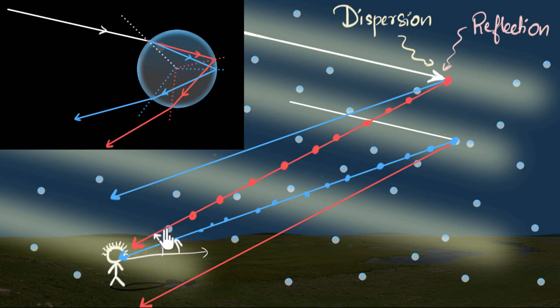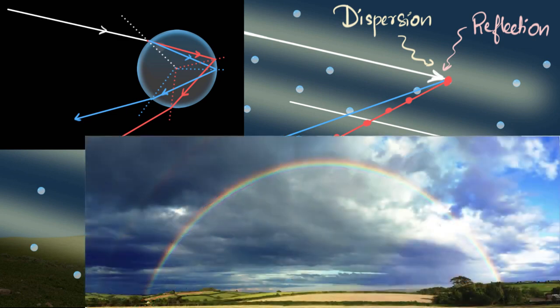So where's the rainbow? It's everywhere. Isn't that weird? I mean, clearly rainbows look like they're at a certain distance, but we just saw they're not. They are everywhere. Everywhere from close by to far, far away, everywhere is a rainbow. Amazing, right? That's the thing. A rainbow is not a thing. It just looks like it's a thing, but it's not. It's not at a particular place. And of course, we didn't explore why the rainbow is bow-shaped. That's something we'll explore in a future video, but that's it for this one.